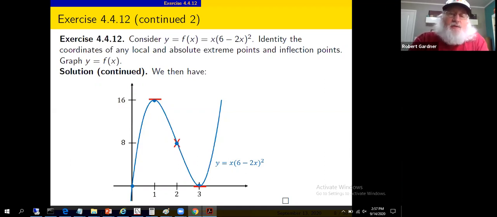So what I'm going to do is put a red X to indicate that we've had changes of concavity in terms of you working them. Don't bother with colored pencils or anything. Just make sure you put little hash marks on these to show you know what happens there. And especially, please put a little X where the points of inflection are, because it's kind of hard to tell. This function's arching downward and then it changes to arching upward. It does it somewhere between up here and down here. It's not entirely easy to draw in such a way that you get it reflected to be right there. So I'll put a little X on there to draw attention to that.